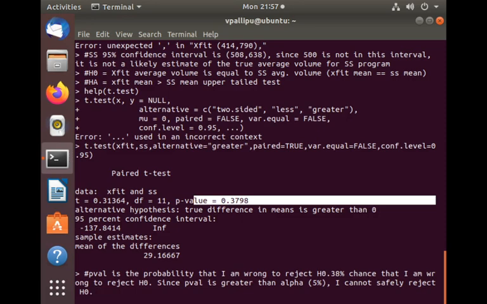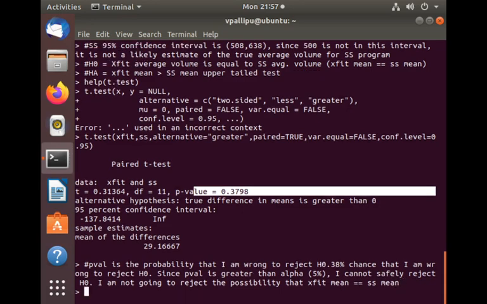I'll just say that I'm not going to reject it. So I'm not going to reject the possibility that the true CrossFit mean is in fact approximately equal to the starting strength sample mean. That's my conclusion based on an upper tail test.